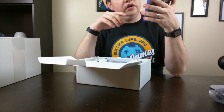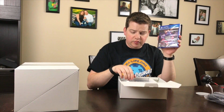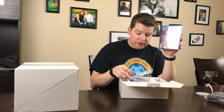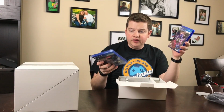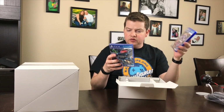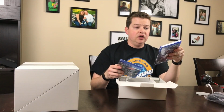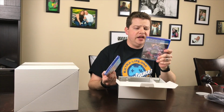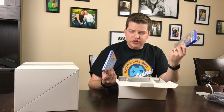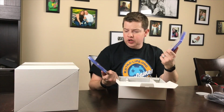VR Worlds, a $40 game at retail, is included in the box for the launch bundle only, and everyone gets a demo disc. These have several interesting demos such as Eve Valkyrie, Drive Club VR, Rigs, Headmaster, Battlezone, Until Dawn: The Rush of Blood, Tumble VR. This one has essentially longer demos, but they're arguably mini games such as the London Heist, Scavenger Odyssey, Danger Ball, Ocean Descents, and VR Luge. So really cool stuff here.